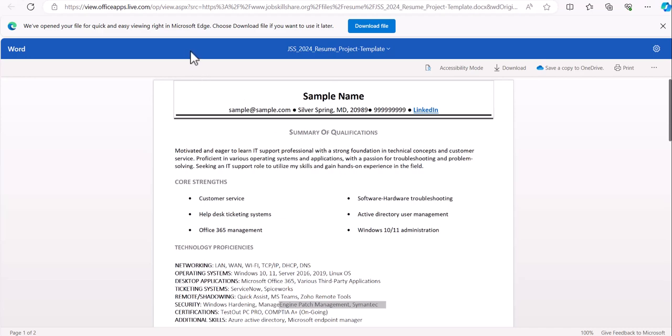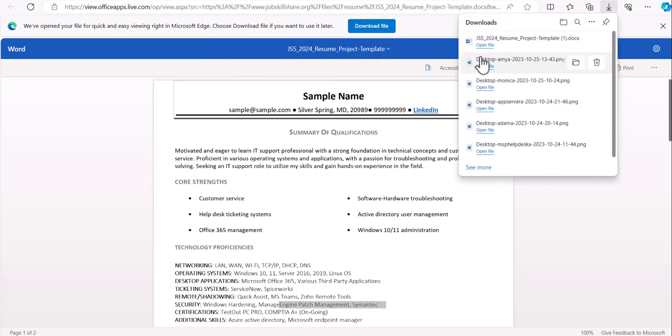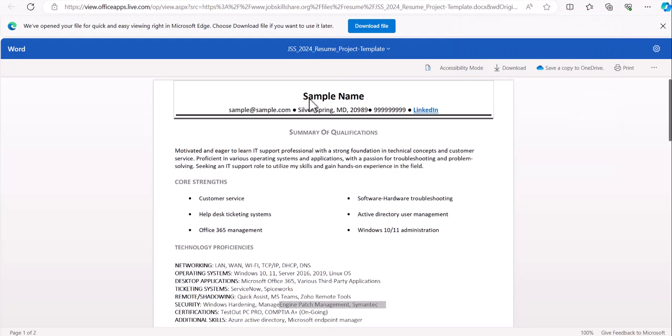And then of course you have to be aggressive about applying, because you need to apply to a lot of positions to get some sort of calls back, because a lot of people are applying to these positions. Even if they don't have experience like you or training like you, people are still applying to it, and some people get lucky. So once you download it and open it inside Word, then start changing the stuff.